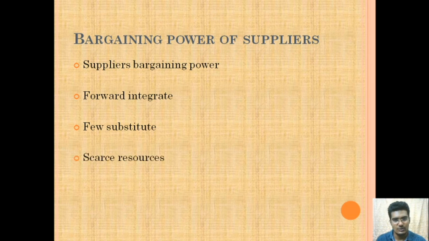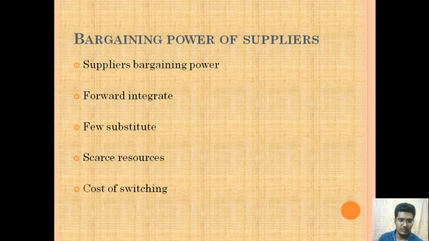And next point is scarce resources. Well, as I said, if the raw material supplied by the supplier is a scarce resource, the power eventually moves to the suppliers in terms of negotiating the cost of raw material. For example, if a company has a big network throughout the world, and now they want to export cashew nuts, and cashew nuts are grown in very few regions in India, and the suppliers are very limited, then what the supplier of the cashew nut fixes as the price becomes the cost of raw material for the company, and it directly relates to the selling price as well.